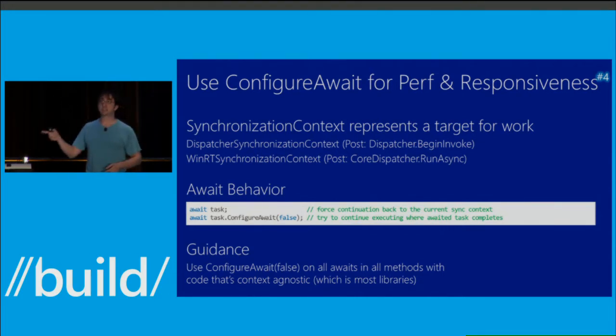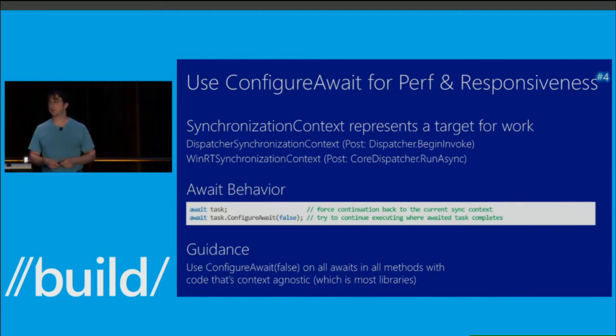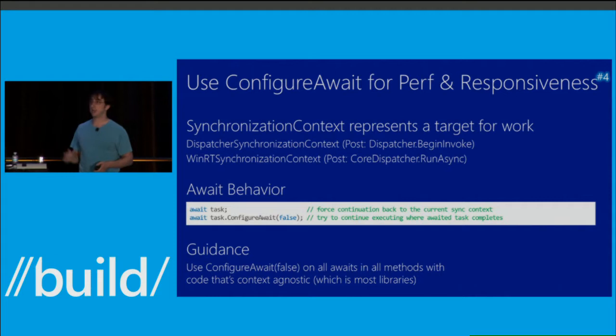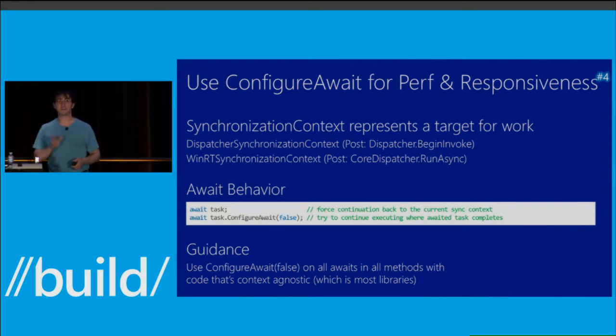So if I was actually implementing that method for real, I would want to use ConfigureAwait on the three cases where I was using that async operation. I didn't for slideware purposes, but if you were to look with .NET Reflector or ILDASM at all the async methods we have in .NET, you'll see ConfigureAwait used everywhere. And anywhere it's not, it's probably a bug. So hopefully you won't find any of those.